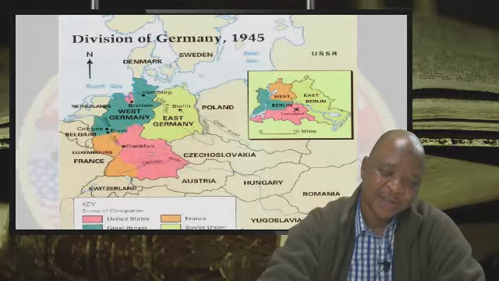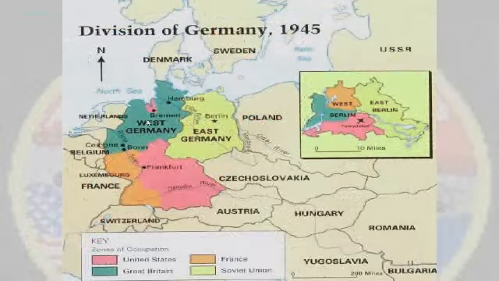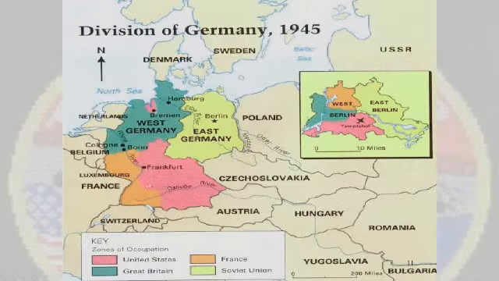But I said the 3, the zone of Britain, of the USA, and the zone of France. Remember, these countries, the 3 of them, were like-minded in terms of their preference for economic and political systems. That is why they joined their zones together. First, it was the zone of the United States of America and Britain. That came together, and they started to administer them as one zone. And then later, France joined, such that the 3 were now running their zones as one thing. And then this isolated and left the Soviet zone alone, and then the Soviets ran their zone alone.